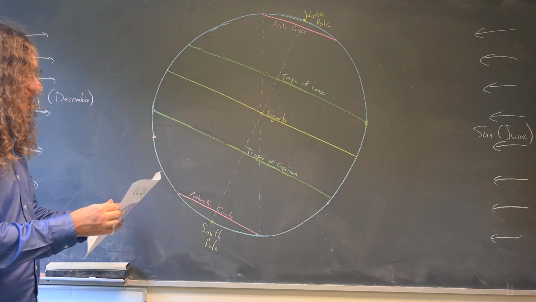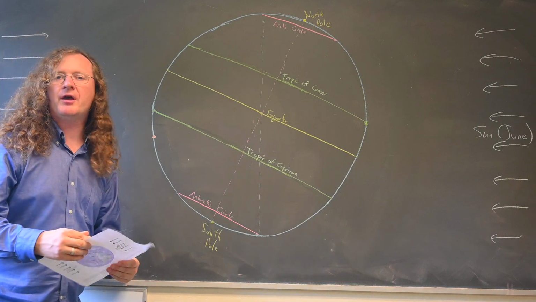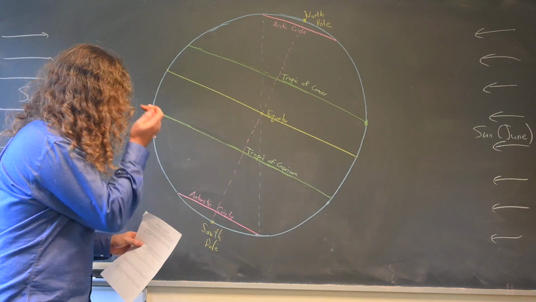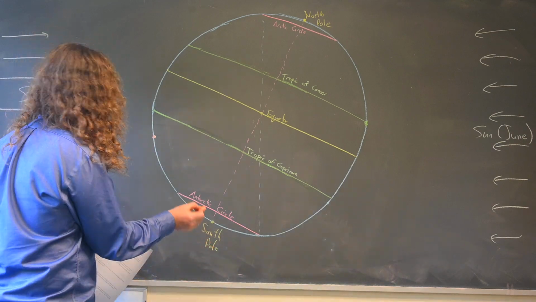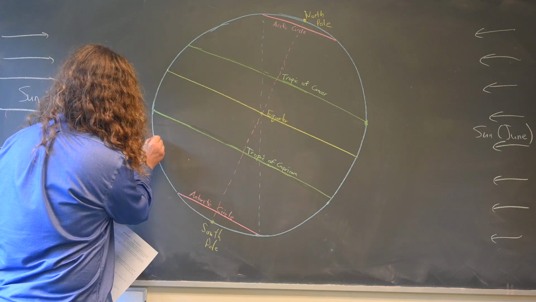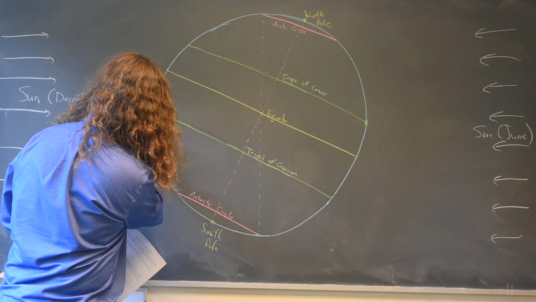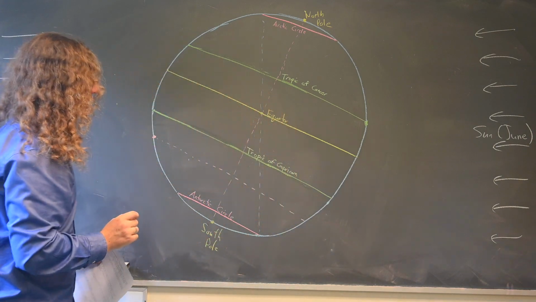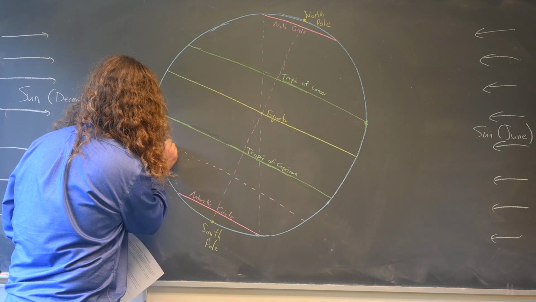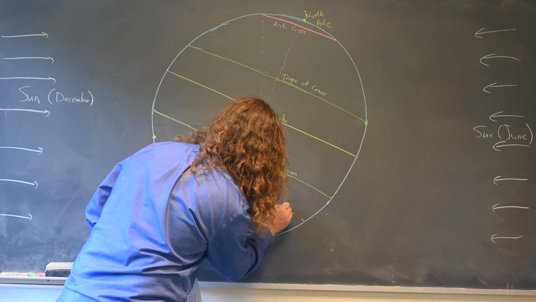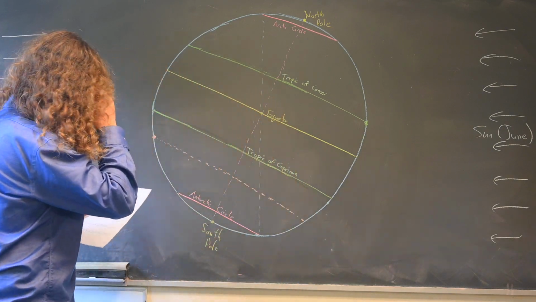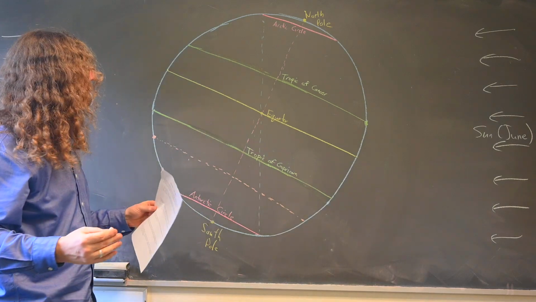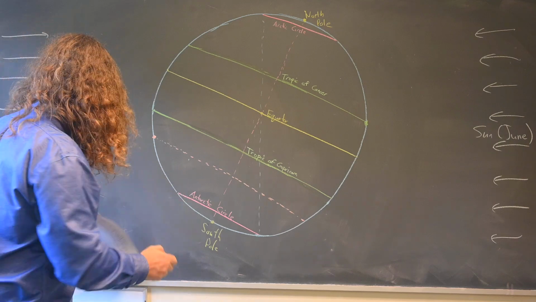So the first thing I ask you to do is draw what they do over one day and figure out how many hours of sunlight they get in one day. So the path they make is a path of constant latitude. So draw this here. So they go like this in one day. This orange dotted line that I'm drawing in. And I ask, how many hours of sunlight would they have in June? How many hours of sunlight would they have in December?